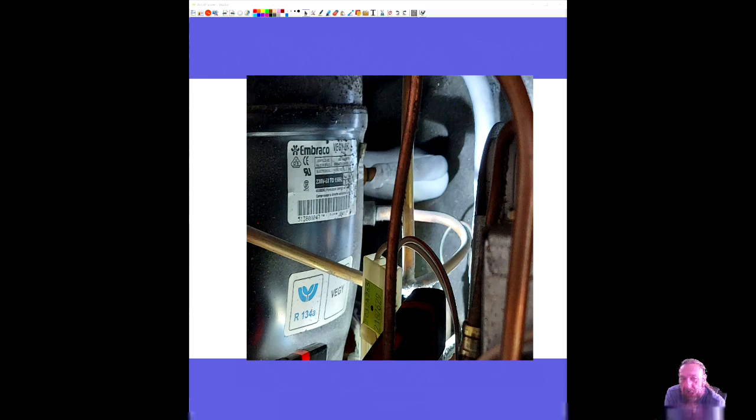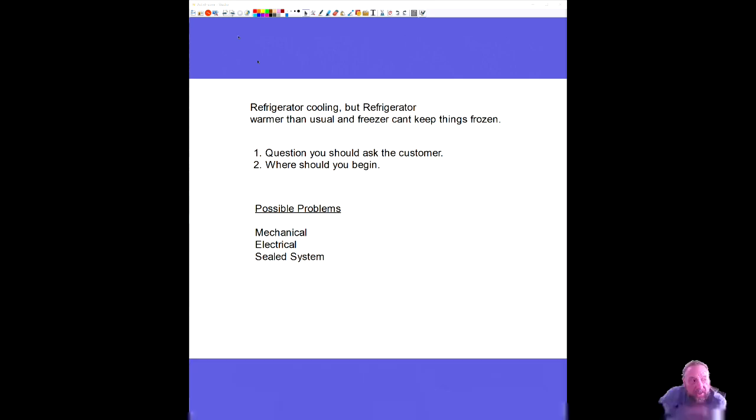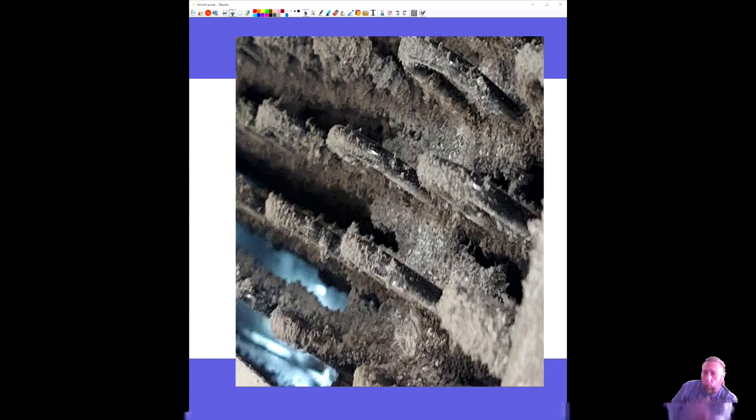The coil itself, the condenser coil being this dirty, is going to cause other problems. It's not going to cause the icing problem. So the customer may have had a cooling issue, but may have had it in a very cool house, so that made up for the dust on the condenser coil. If their coil's that dirty, just imagine the house probably is that dirty too. But that coil being that way will cause other problems. I'm going to ask you that in a minute.